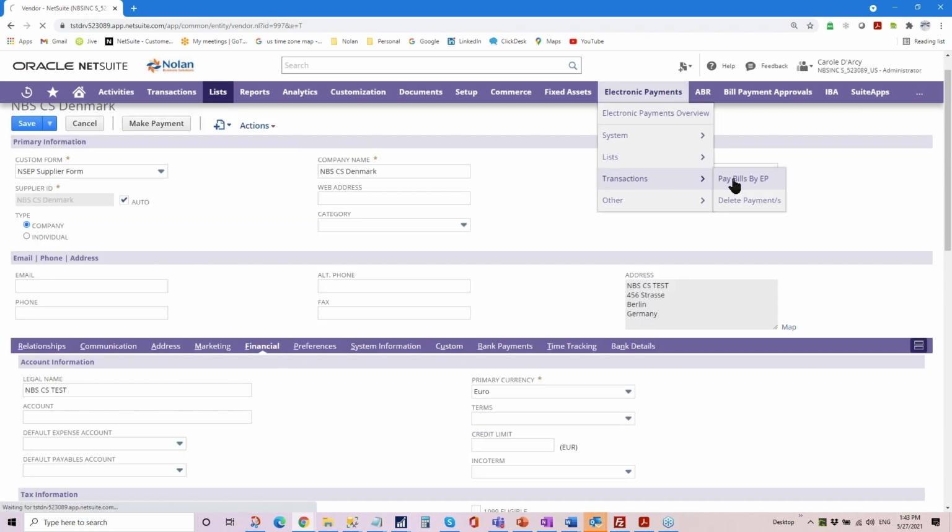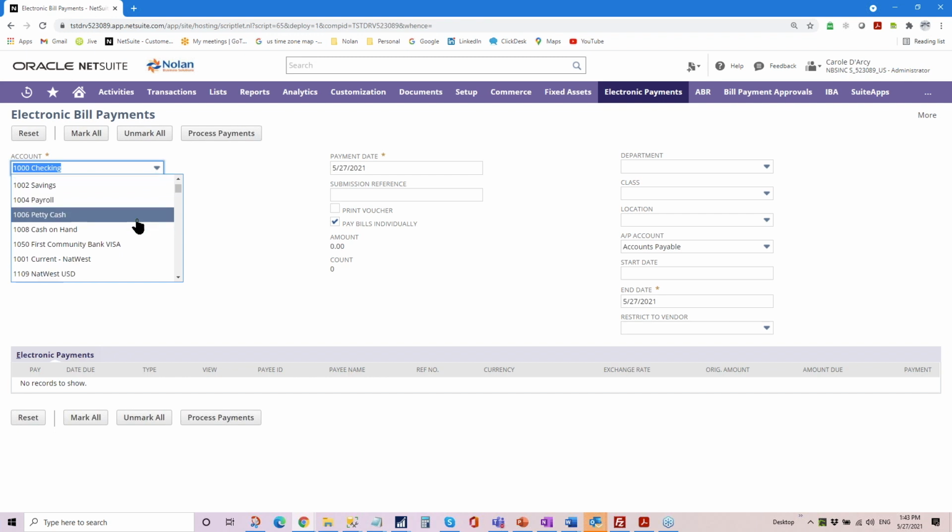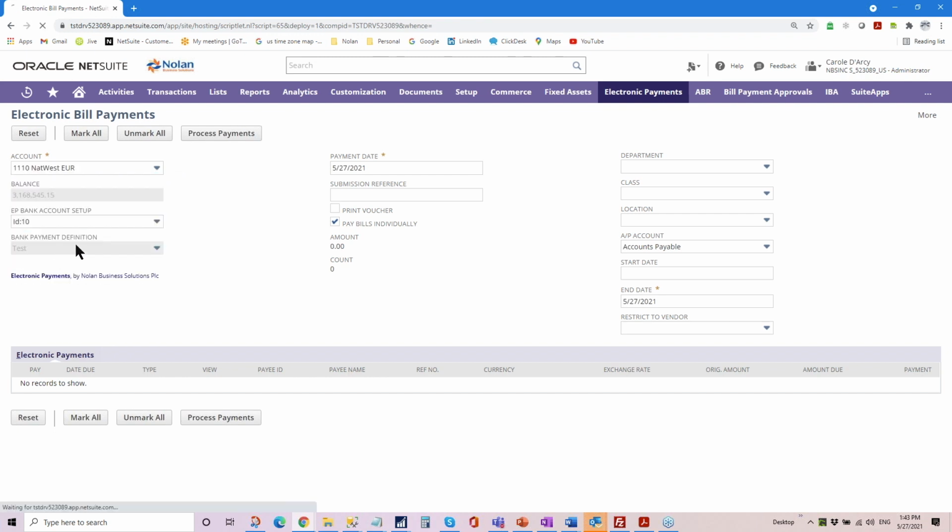So I'm going to go to my Pay Bills by EP window, where I typically will first, if you are in a OneWorld environment, the first data field that would be displayed here would be the subsidiary. I'm not in a OneWorld environment, hence missing that field. But if you are, you would first make a selection of which subsidiary you want to process funds for. Then within that subsidiary, which cash account we want to process those payments out of, because there could be multiple bank accounts you need to generate payments out of.